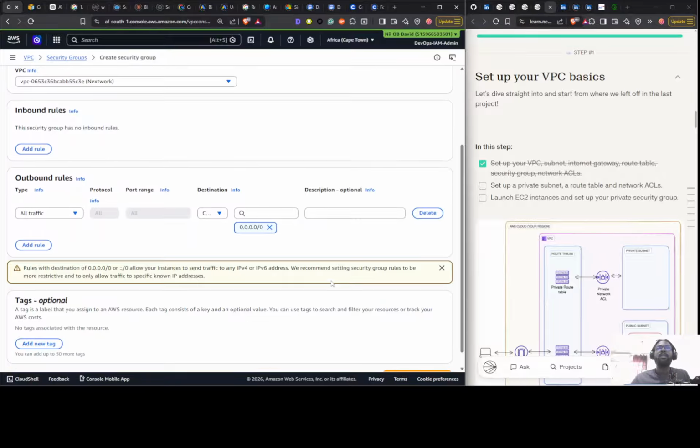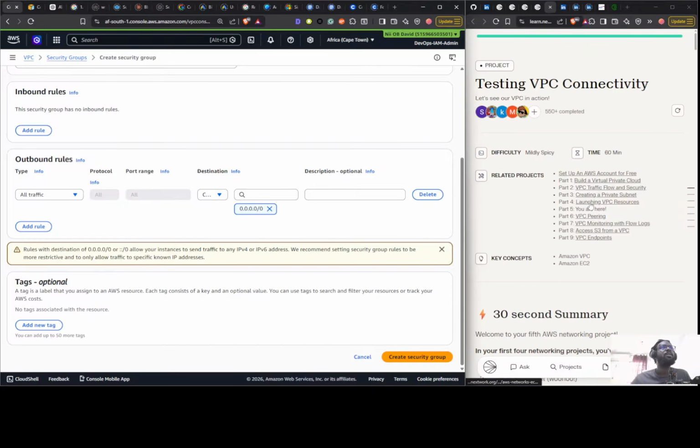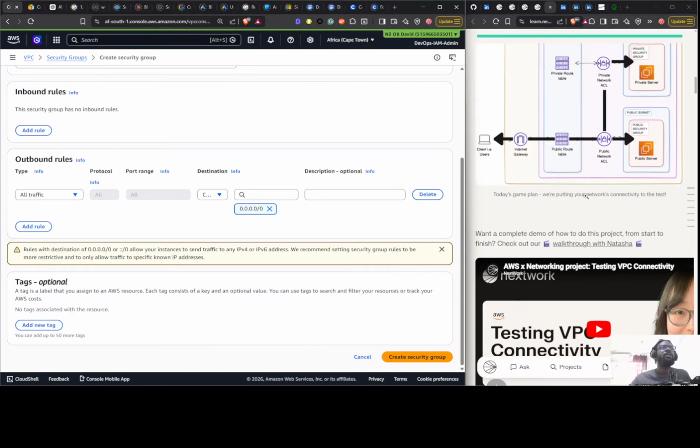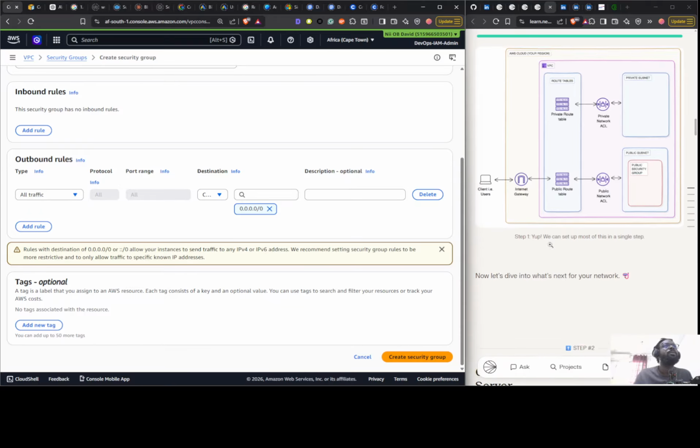This public allows all inbound traffic. Which one is this? This is testing connectivity. So we will need to test HTTP traffic as well, right? But first, let me see.